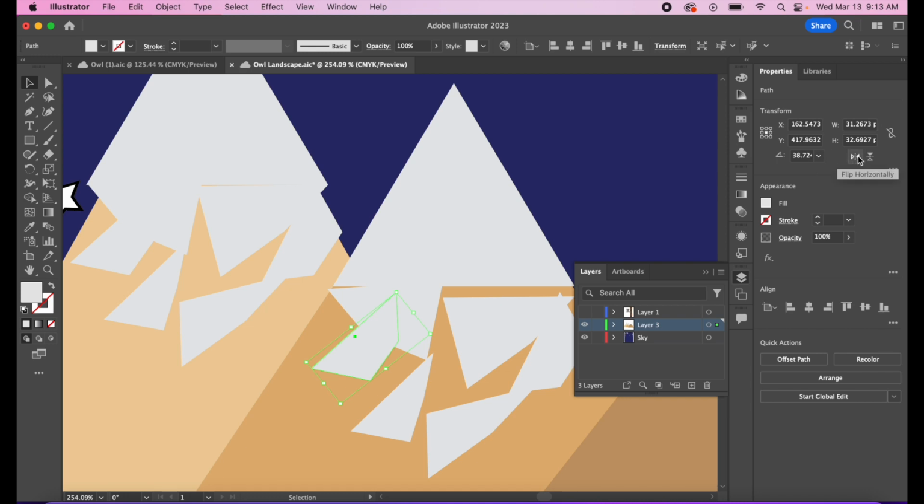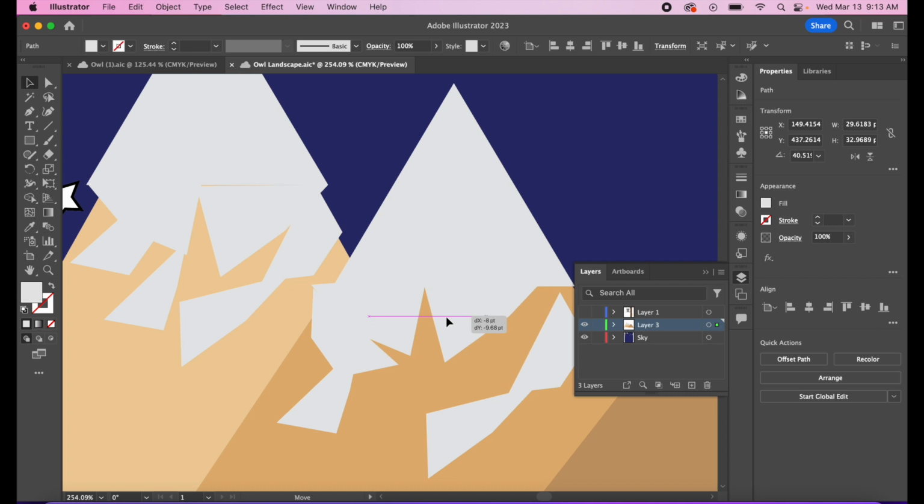The horizontal flip is over here on Properties. You can also rotate these shapes.